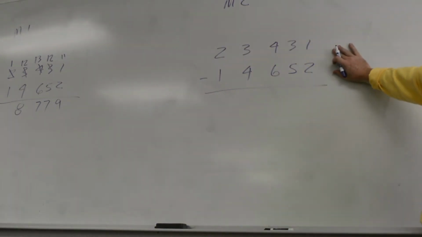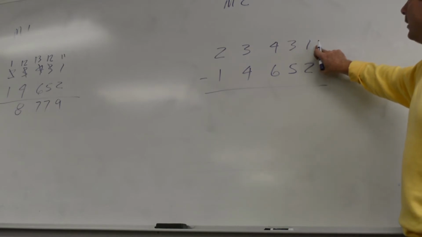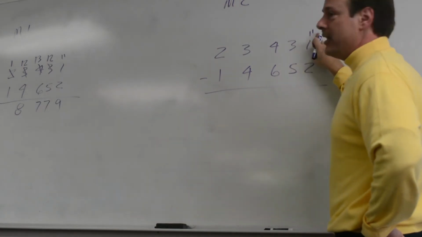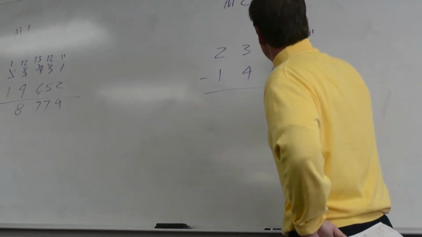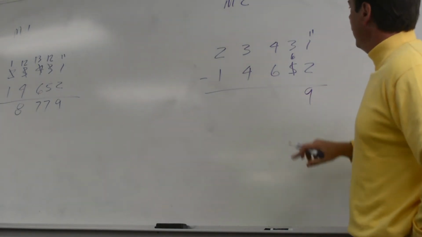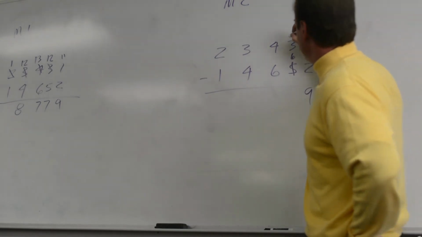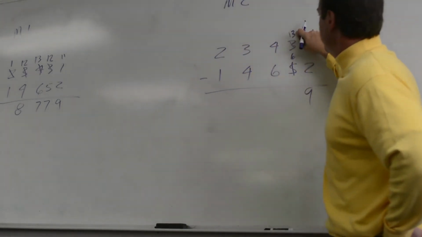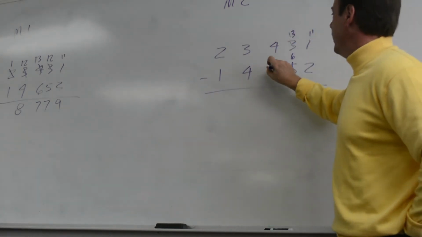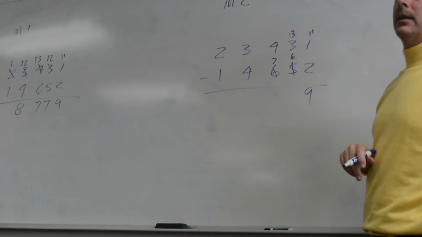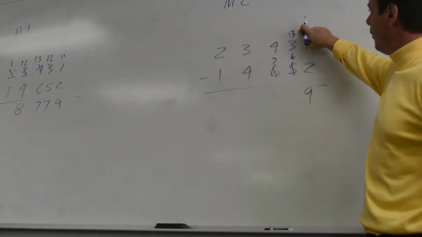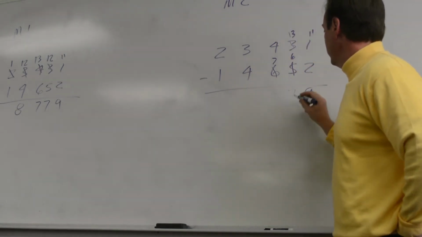Let's go over here. Method 2. I got 1 minus 2. Can't do that. Let's call this 11. If I increase this by 10, the 5 has to go up to 6. 11 minus 2? 9. All right, now I got 3 minus 6, can't do that. Let's just call the 3 13. 13 minus 6, oh, wait a minute, hold on, I jumped ahead. If I increase this to 13, this 6 has to go to 7. Make sure you do that immediately because there's a tendency to forget if you don't. All right, so 13 minus 6, 7.